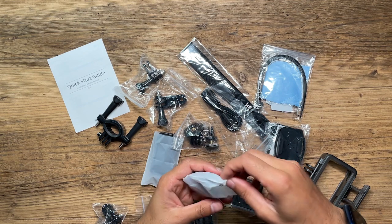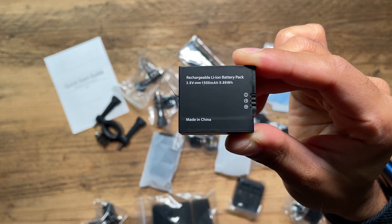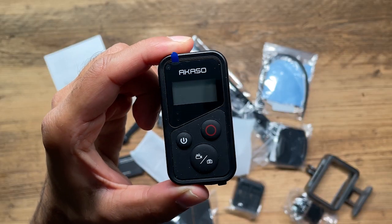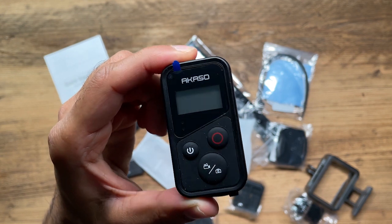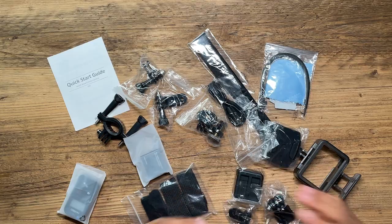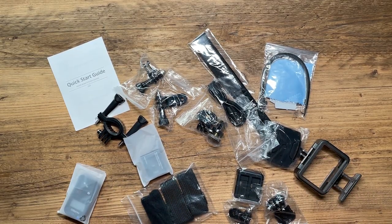A couple of things I want to just highlight as really useful points. This does come with 2 batteries. One of them I have in the camera already. There's a spare one as well, which is great if you're going to do a lot of shooting outdoors. Then you can have a backup battery just in case you run out of battery life. This also comes with a very nicely designed remote control, so you can do your shooting, take pictures or take videos remotely from a distance. And as always, there's plenty of mounts here to cover any type of filming or shooting that you'd like to do.